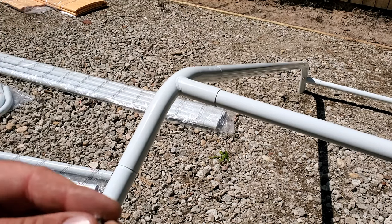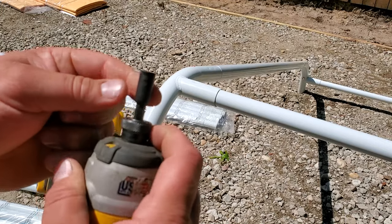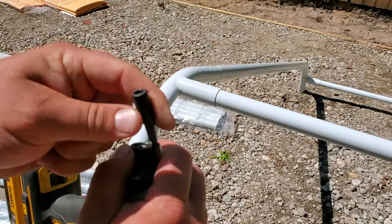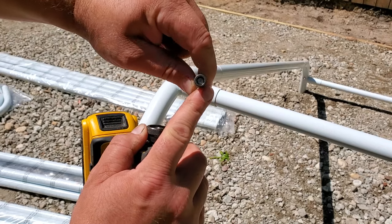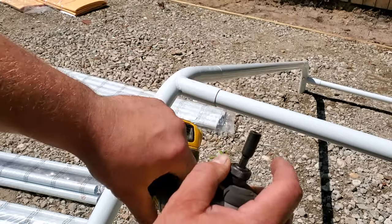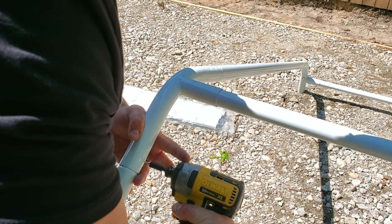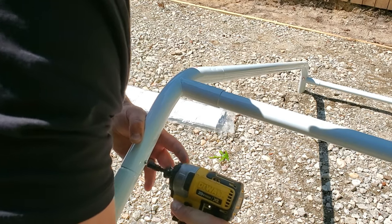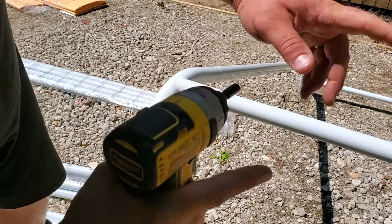Now, the beauty of these things is these are a quarter inch head. And right here, I got my DeWalt impact gun. And this is a quarter inch bit, and come on, focus. It's got a magnet right here. So the magnet will allow me to not drop these all over my slab. So, all right, just gonna punch these right in. Nice and easy. So I'm gonna put in all my self-tappers and then on to the next step.